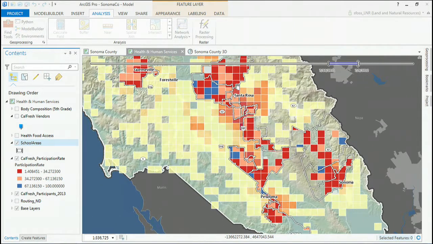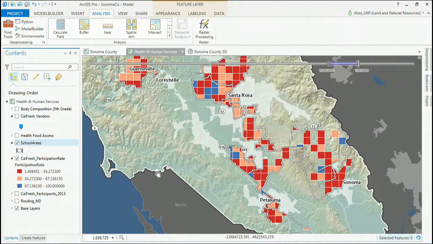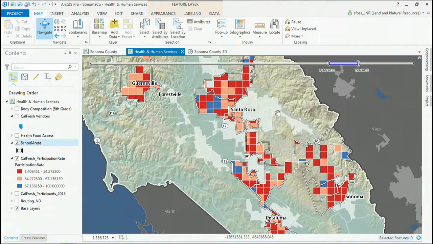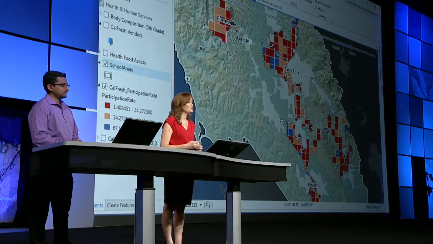So in other words, the areas in darkest red are where participation is low, and officials can use this information to prioritize nutrition outreach. As GIS users, you're the architects in solving problems with spatial analysis, and Pro's designed so that you can answer questions at the speed of your ideas. Now, many problems faced by local communities require processing data sources like imagery and LiDAR. Next, my colleague Vinay is going to show us how we can use Pro's imagery tools to address economic and conservation issues in the county.